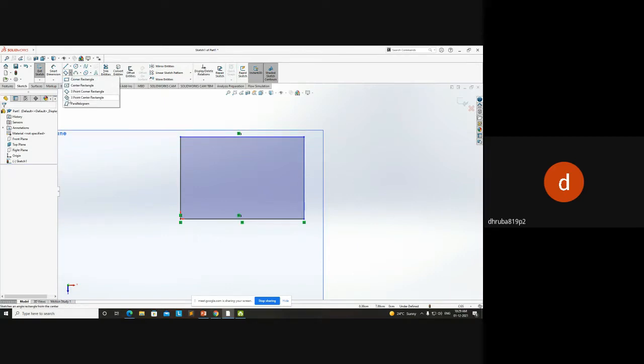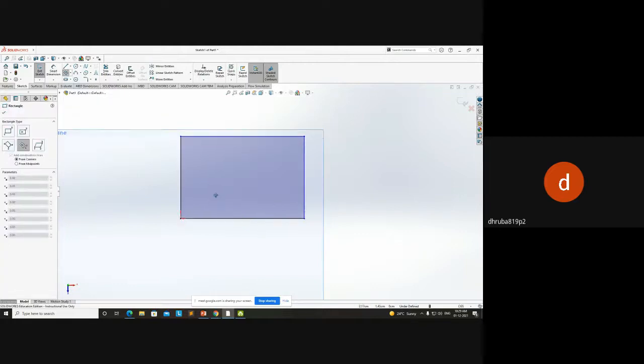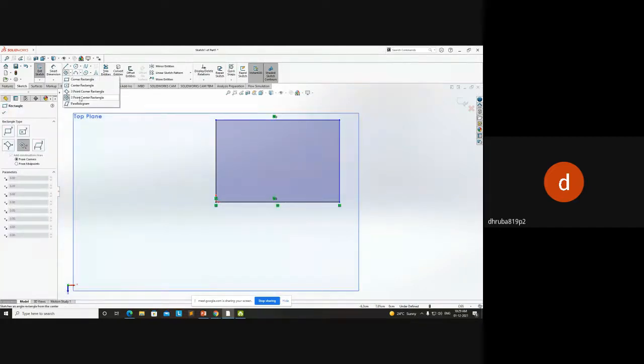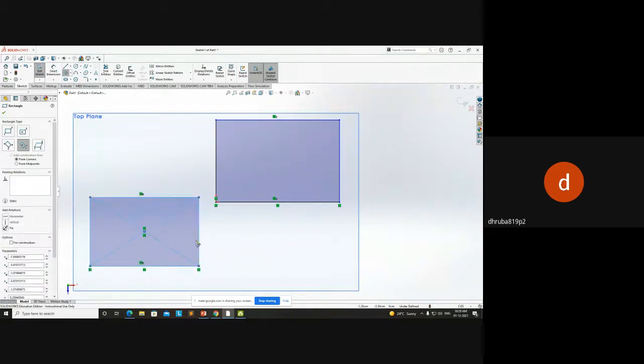Next we'll move on to 3-point center rectangle. Just like it says, starting from center, one point should be at a corner and the other point should be at the midpoint of this edge. First point, second point, and third point, just like the icon.